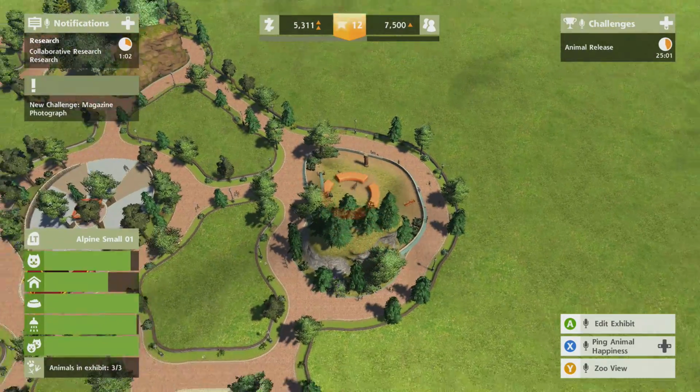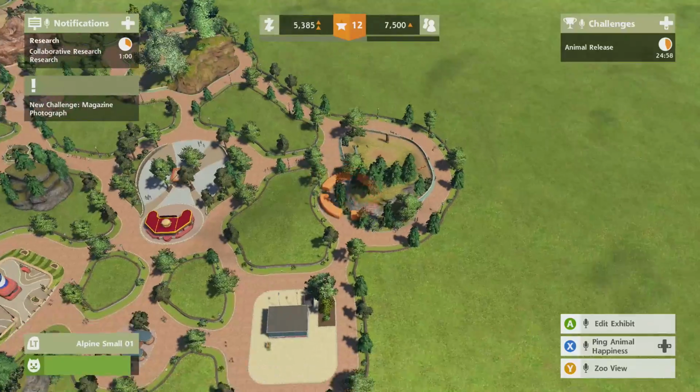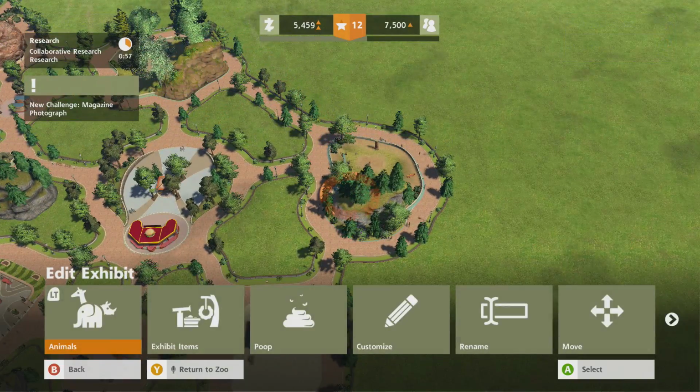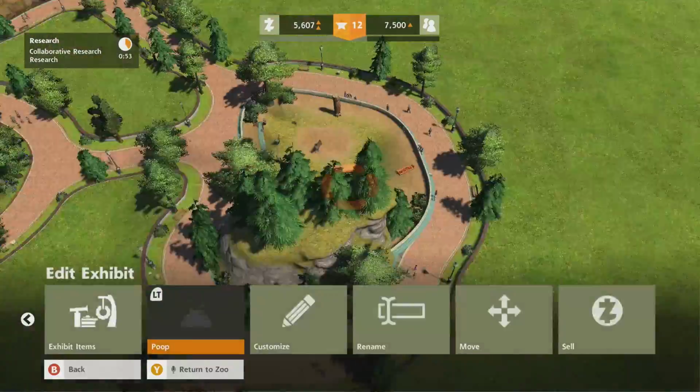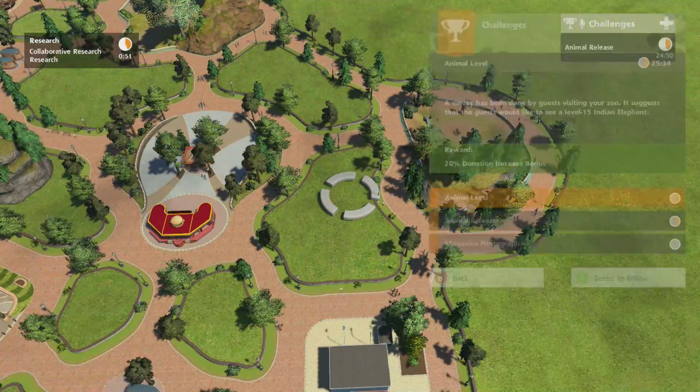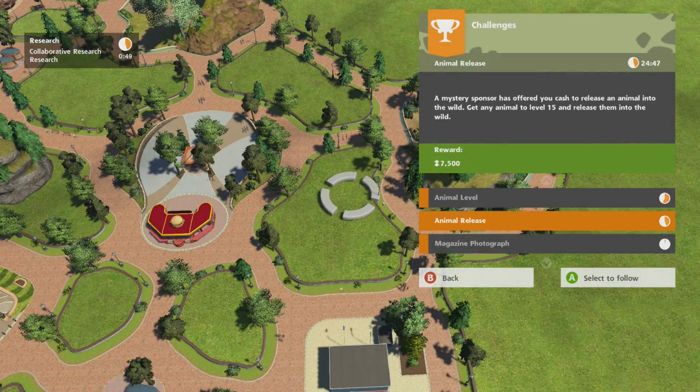Actually, what we could do. No, we couldn't. I think you can't breed. I mean, this would make sense. If your exhibit's full, you can't breed. You can't add more animals because it's, you know, full. What's the betting? They want a photo of my Nile monitors.